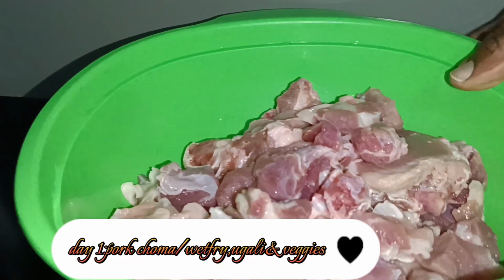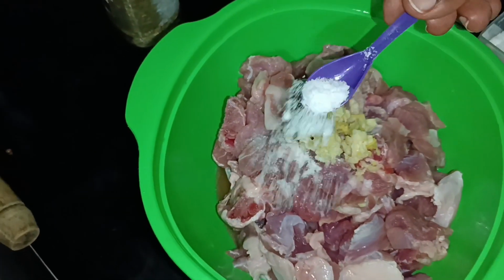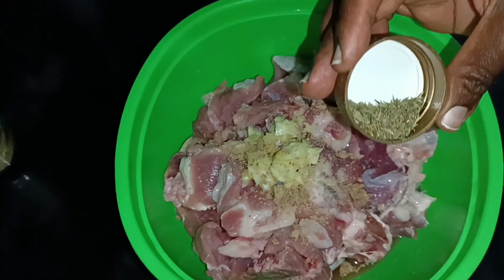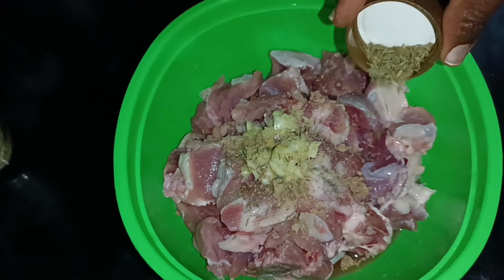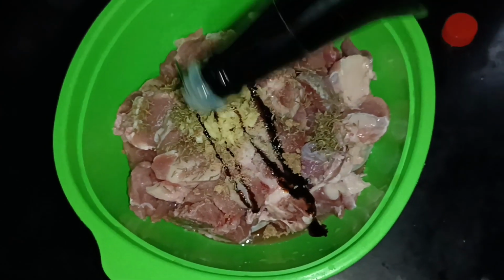So guys, what I do is I marinate all my meat and any kind of meat product that I have with garlic, and I only use spices like thyme, and beef cubes, and sometimes some chicken cubes, and soy sauce is my main ingredient.